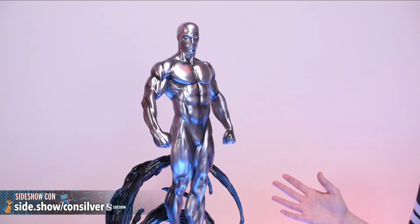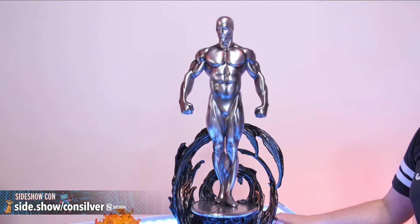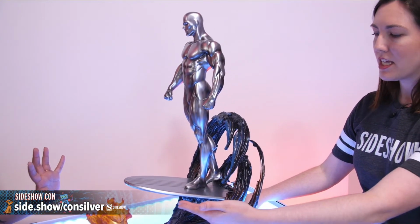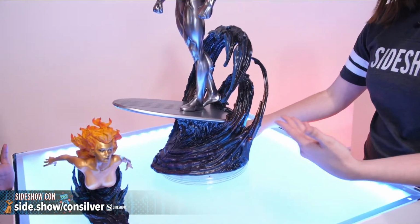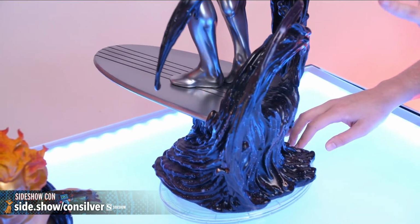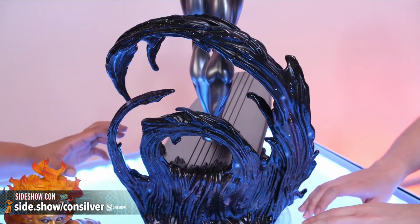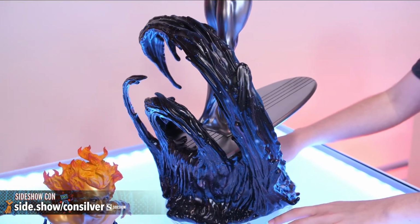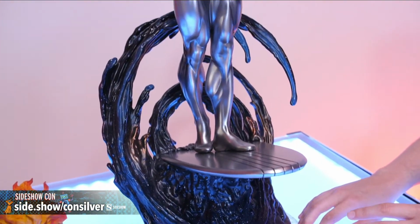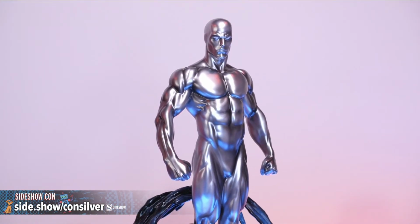And again, he catches light very interestingly because of his beautiful silver paint job. Yeah, I'm so in love with this base because I love that he's on his surfboard. Yeah, and check the way that it is emerging. You don't have a full surfboard on the back. You guys can see that with the kind of cosmic swirl going on. I don't know if it's catching on camera, but there's so much color to this base because it's not just black, because you have blues and purples in there, and then little speckles of stars in the galaxy. It feels like liquid galaxy. Yeah, that's exactly what it feels like.